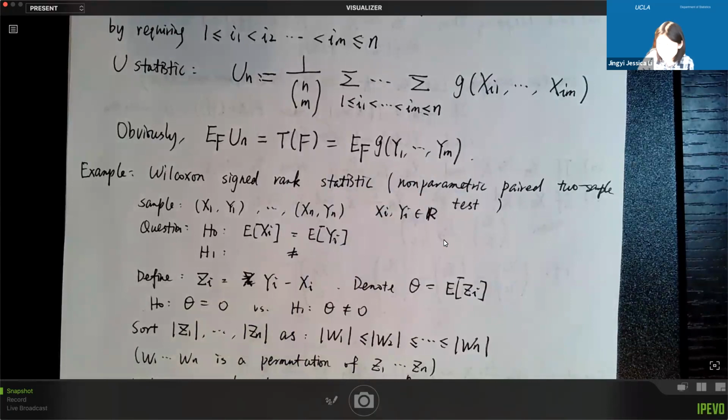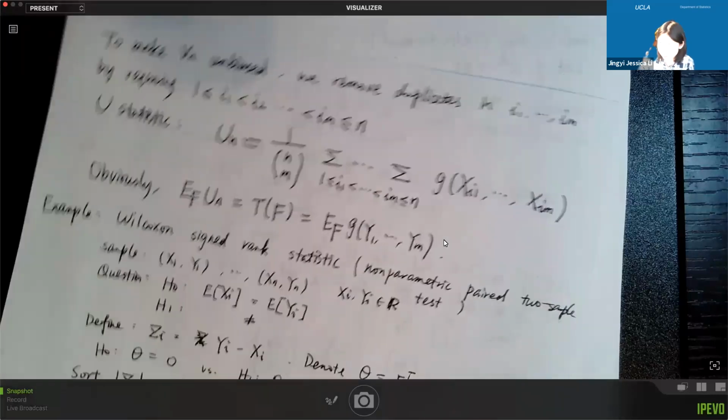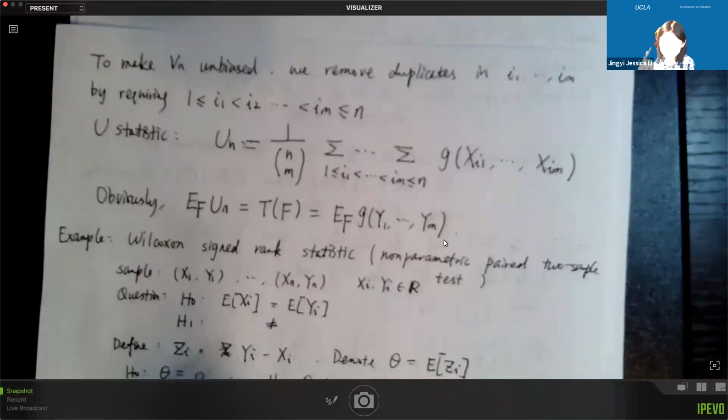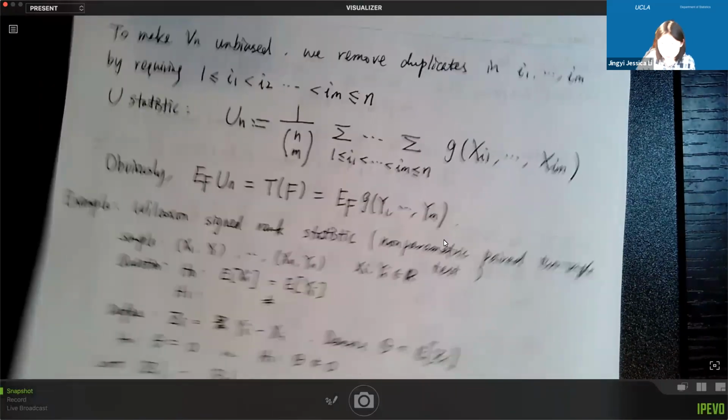We need to invent something that can still allow us to use the central limit theorem. Even the M-dependent sequence result was also based on the central limit theorem, if you recall. So this is something we're going to introduce now. It's a very useful technique called the H projection. It's based on conditional expectation. So what is the H projection?